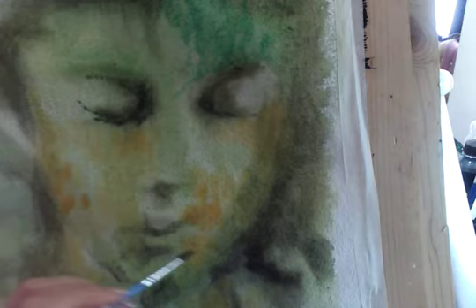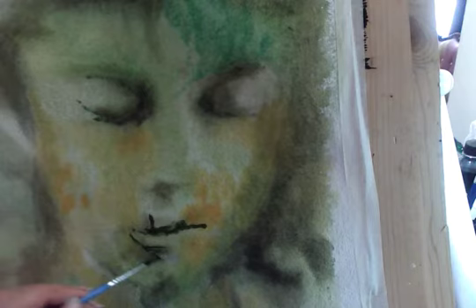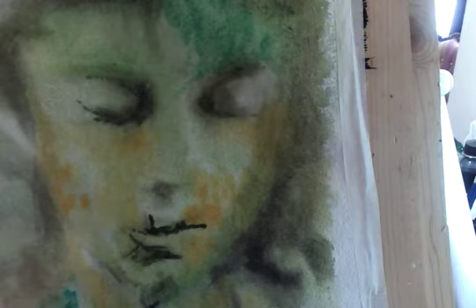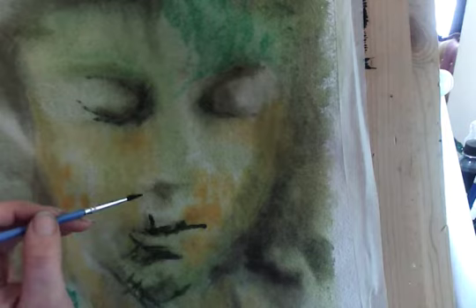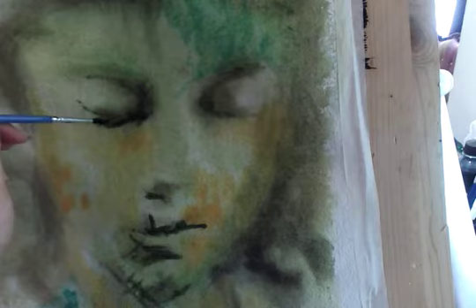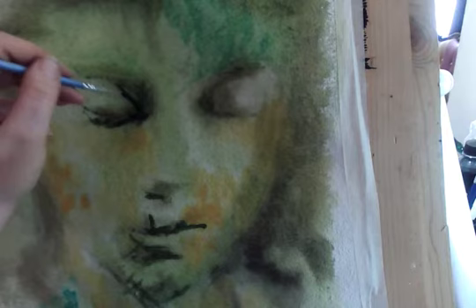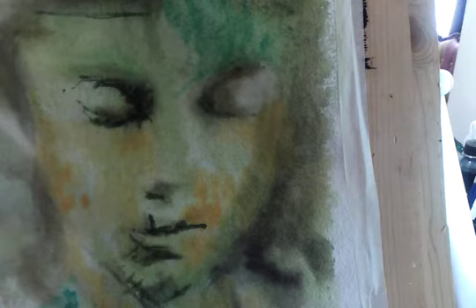Looking at this area, I want to bring the mouth in, starting to get some texture into the cracking on the lips. Always exaggerate what you see because you can always soften it down, but if you get too muddy it's hard to come back from that. I want to use it almost like sketching with a pencil — just to see where that little breaking line comes up just below the nostril, which helps get the nostril in the right area. Then there's this very dark eye line — think of it as drawing with a wet pencil. I'm going to cross-hatch in some darkness around the eyes.